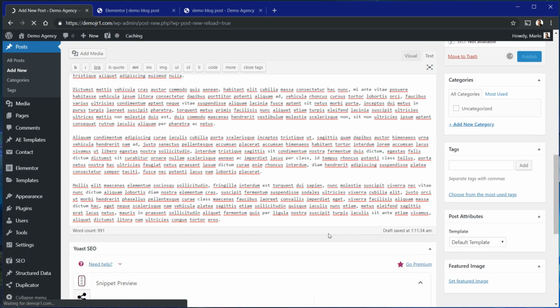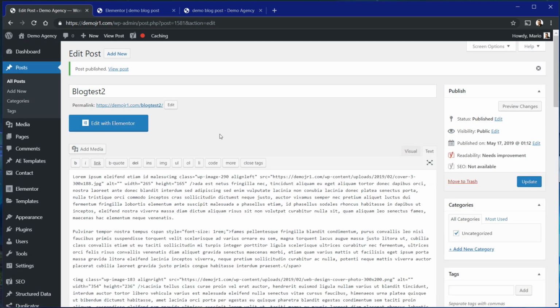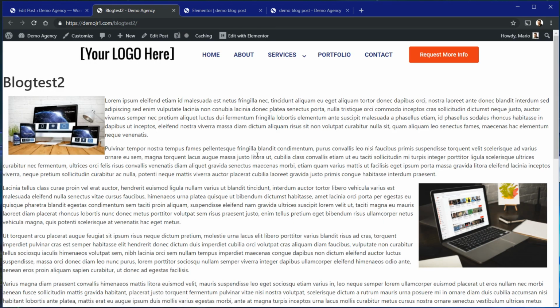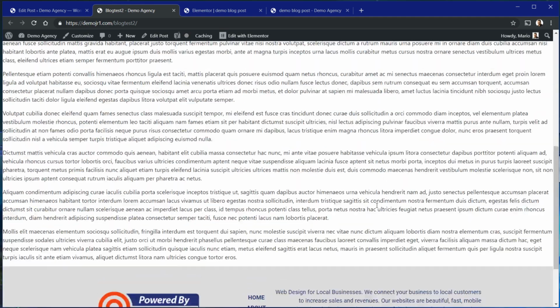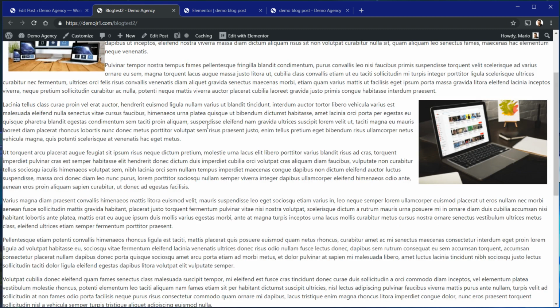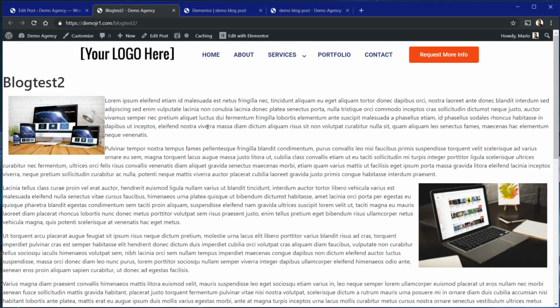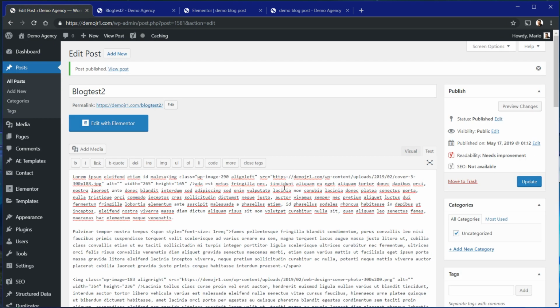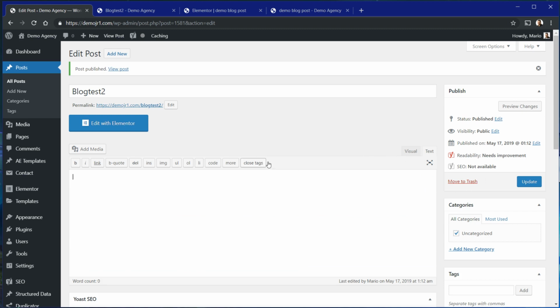I'm going to publish. Now, mind you, I'm not using Elementor at this stage. So when we view this post, this is probably what everybody else is seeing. A big wide mess. It doesn't have containers in this theme, meaning it doesn't look like a blog. It looks like a big expanded page, which doesn't make it good for reading, because you want to condense the reading, especially on a blog post. You want it to be a little narrower so it's easier to read and follow down. So what we can do is I'm just going to update this real quick.